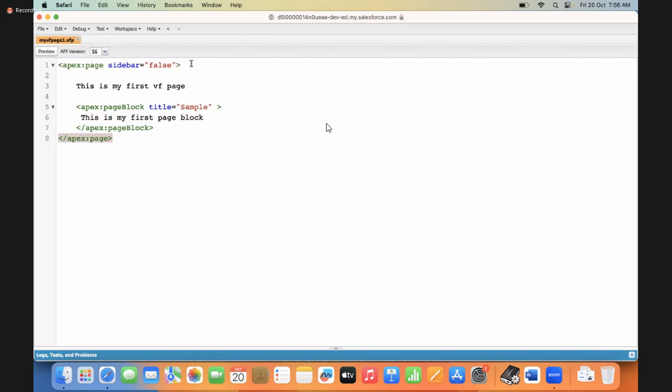In between this starting and ending, you can write something. And here I have opened one tag and I closed one tag. In between, if you want, you can do something. Every open tag should have a closing tag. Like brackets. If you open a bracket, you have to close the bracket, right? Similarly, here we have this one.